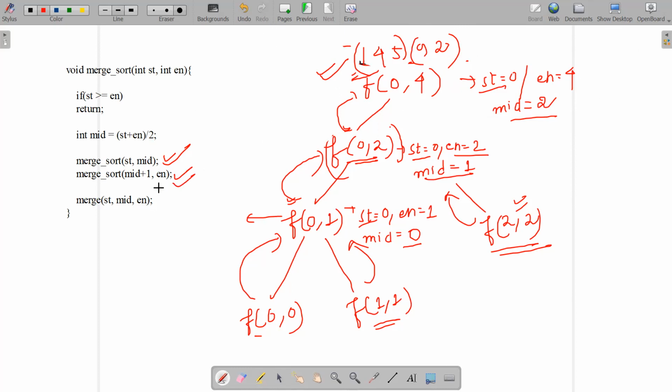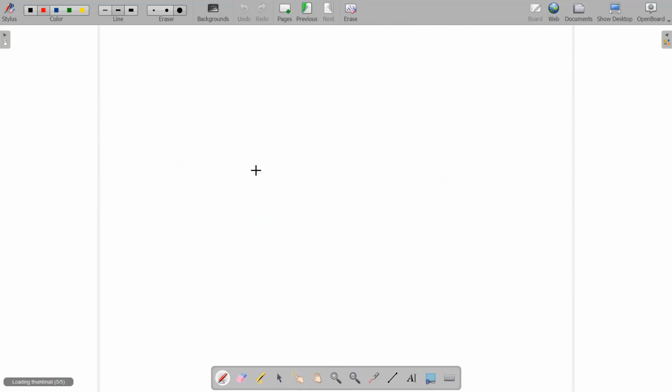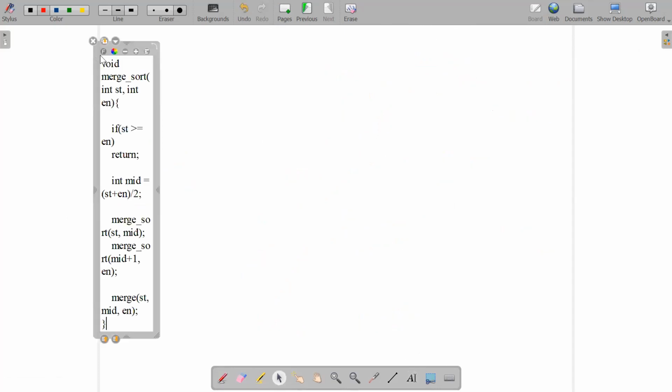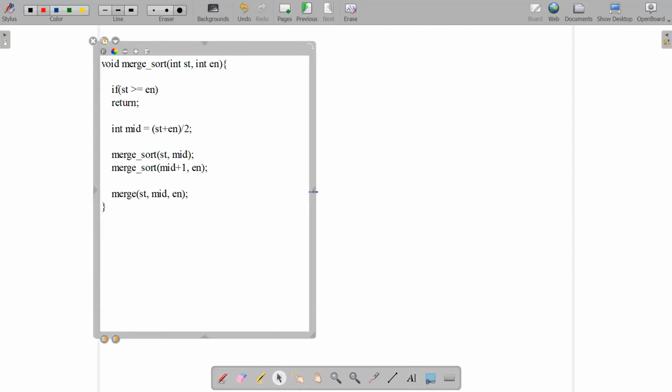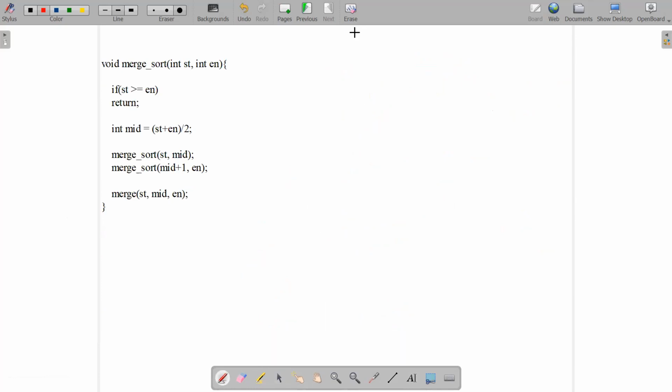क्या होगा? चलो next page पे देखते हैं इसे, ठीक है? क्या होने वाला है बोलो? 1, 4, 5. Right now my array is looking like 1, 4, 5, 9, 2. Right now you are executing. Right now your flow of control is in between 0 to 4th element. You are to right now sort the second half. बोलो कैसे होगा? Second half sort करना है तो कैसे होगा बोलो?